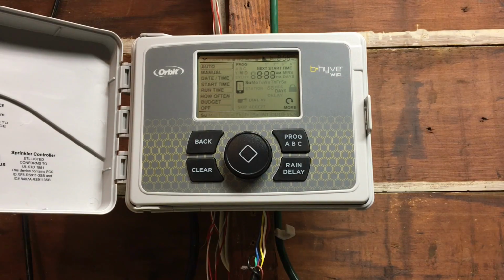So this is the next day. I was at the sink this morning, and my water pressure was really low, so I was like, oh, I wonder if it's watering. So I checked out in the front, and my sprinklers were on. So I opened up the app, and it said smart watering is going right now. So that was pretty cool.